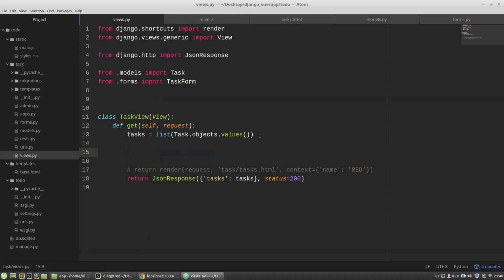F5. And we can see that the form has disappeared and there is our empty JSON list. But I want to have a form, and I want to send to my frontend the tasks list when it is needed. To fix it, I have to check whether the request from a browser is an AJAX request or not. I can do it by checking if the request object, this one, is AJAX or not.